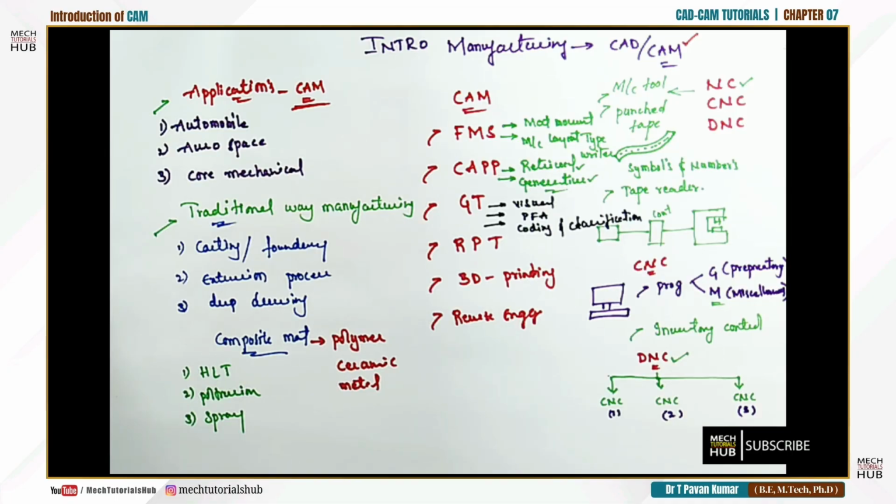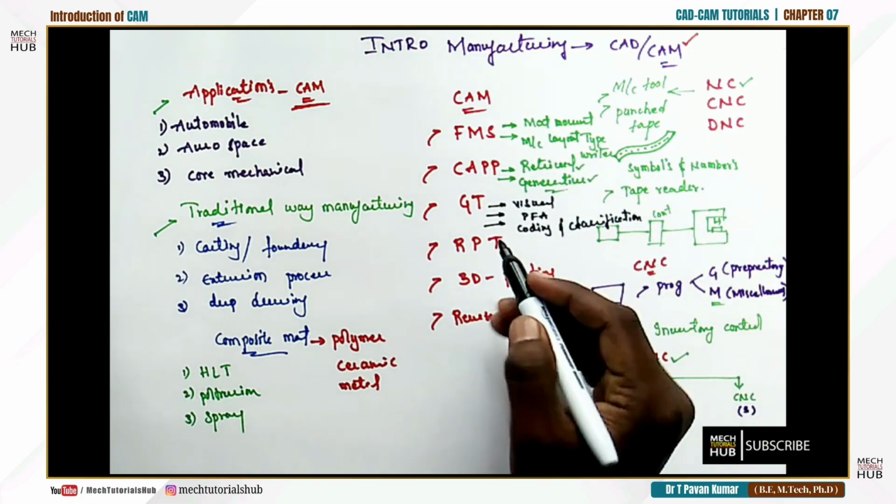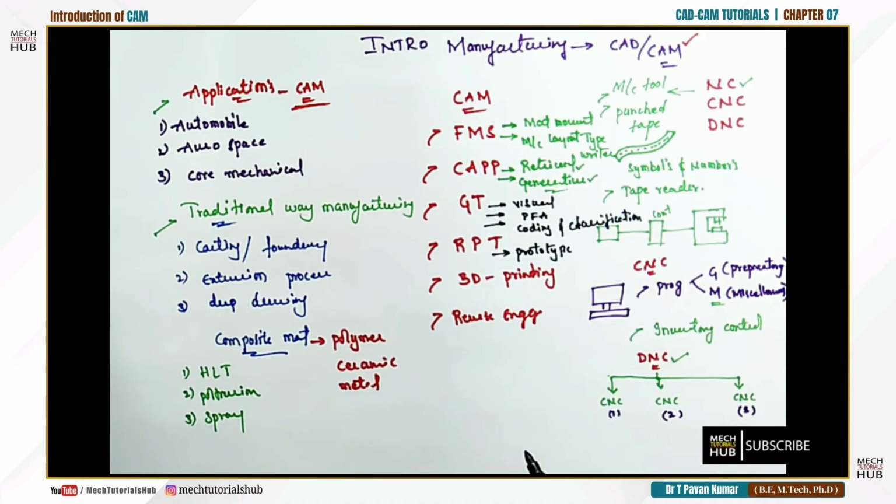Okay, so all these topics we are going to cover individually in each and every individual topic or video. Okay, I'm giving you a brief idea about what exactly it is. Now again RPT is all about creating a prototype by using 3D printer or any other method. That 3D printed part can be used to replace knee joints in a human body or any other part related to the human body that is already in existence. That also we'll try to discuss when we actually go on to that particular topic.